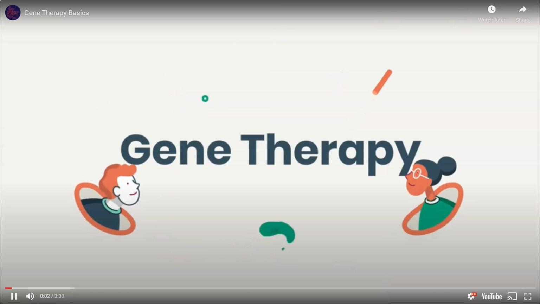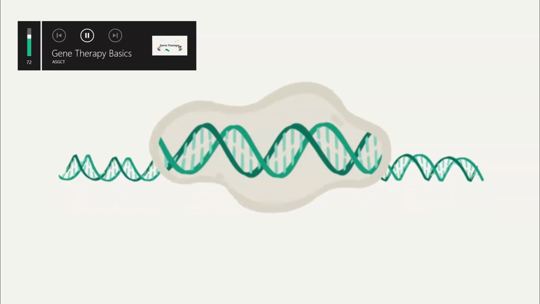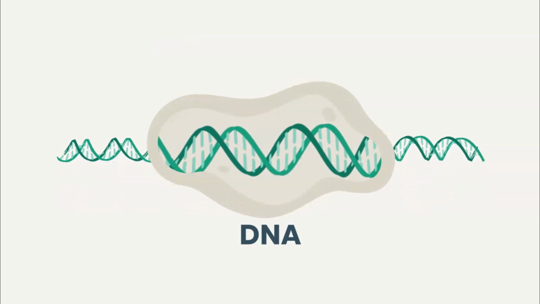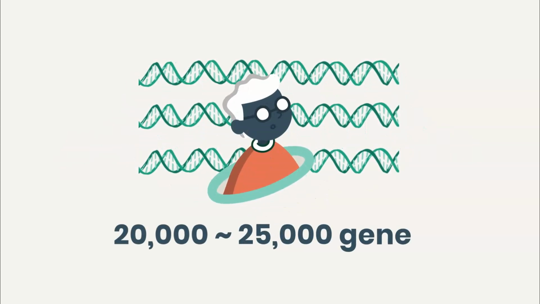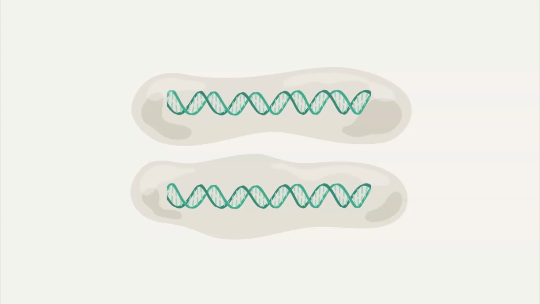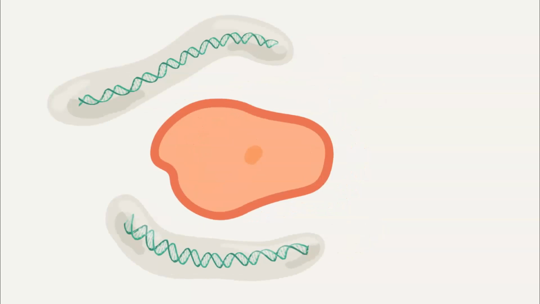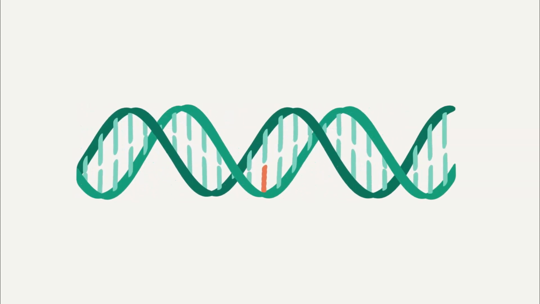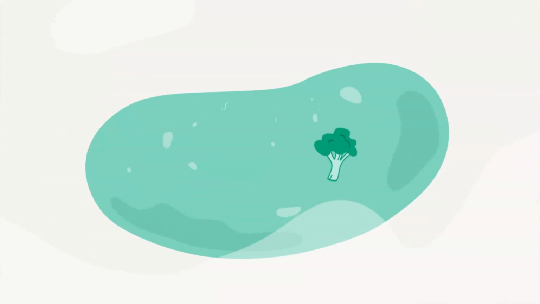So what exactly is gene therapy? First, let's start with the basics. This is a gene. Genes are made up of DNA, which are the blueprints to build the enzymes or proteins that do the work for your body. As far as we know, humans have between 20,000 and 25,000 genes. And most people have 2 copies of each gene, inherited from each of our parents. They are the building blocks of our physical makeup, from the color of our hair, to our athletic abilities, to our immune system. But sometimes genes aren't built correctly. And a small adjustment to the DNA within our genes can change how our proteins work, which can affect how we breathe, walk, or digest food properly.